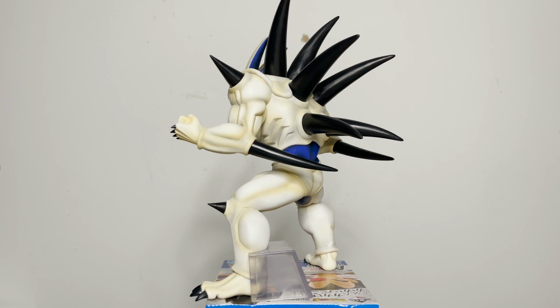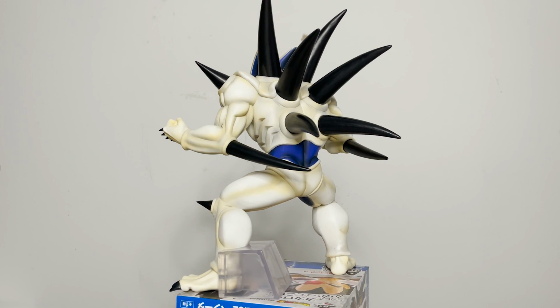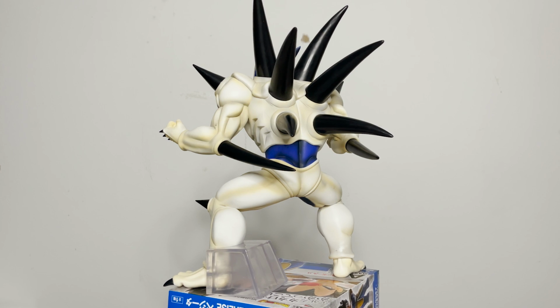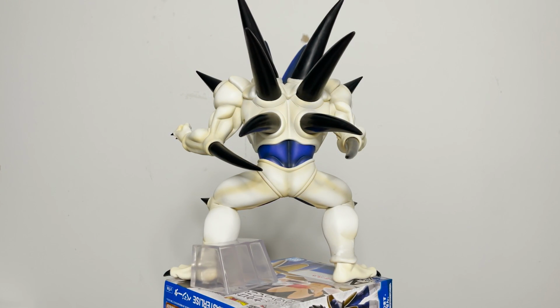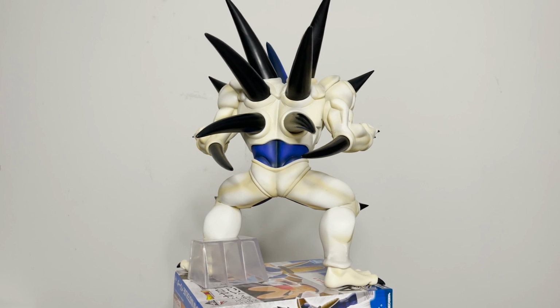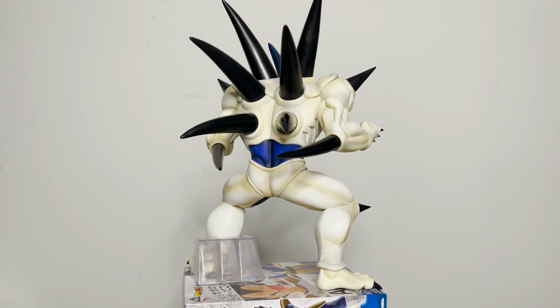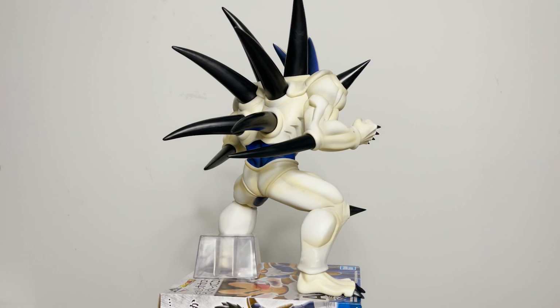Ichiban Kuji is a limited run lottery system created by Banpresto. These figures are usually exclusive to Japan and will have their overseas or Ichibansho versions released in limited quantity if at all. The prizes vary from art boards, towels, phone straps, or a plush, but the most sought after prizes are the figures, and usually the last one prize is the most valuable.